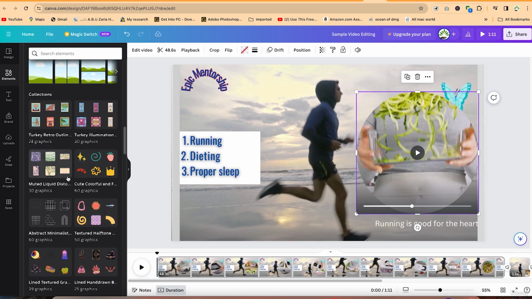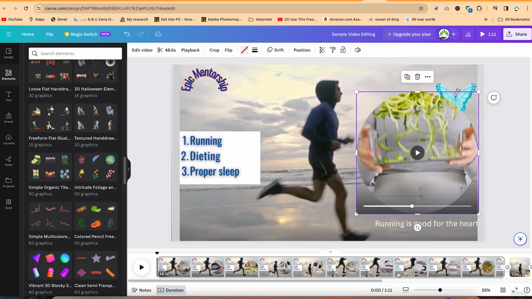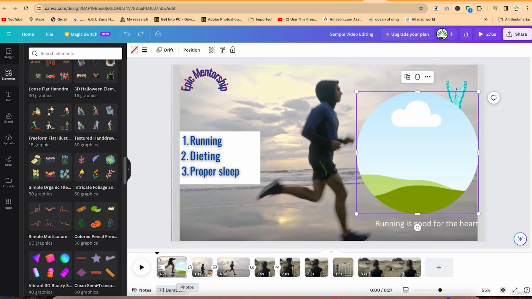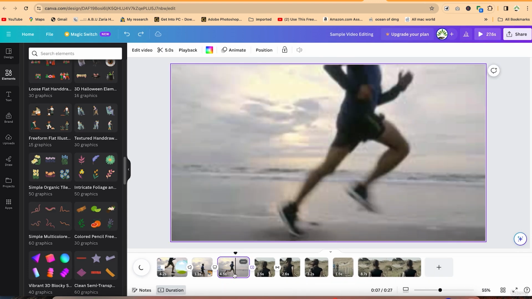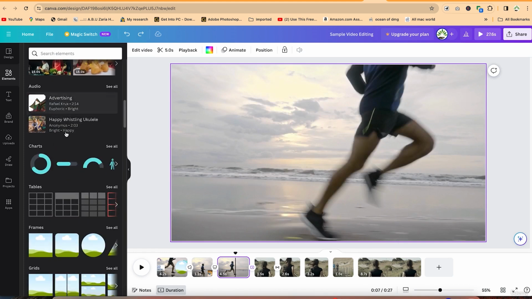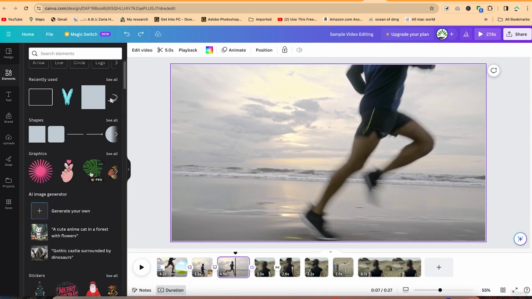So it all boils down to what you want to drag and drop. So you can always come back, and let's undo this because I don't want that, it covers everything. So you can select another frame or another page, and you can insert something on your own. So let's say we want to add in graphics.